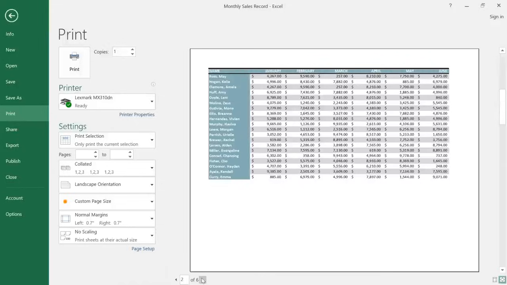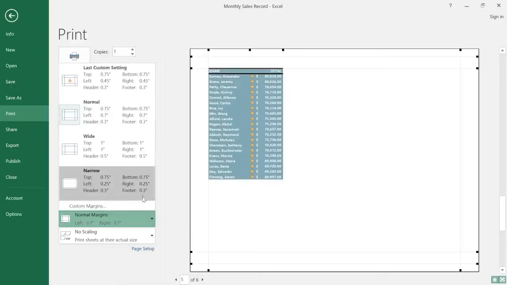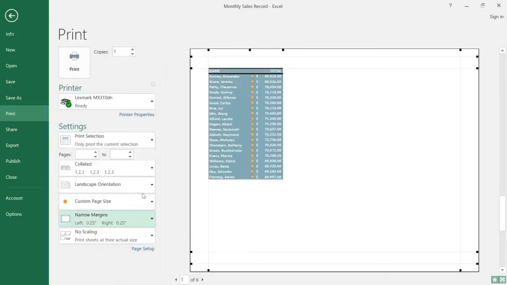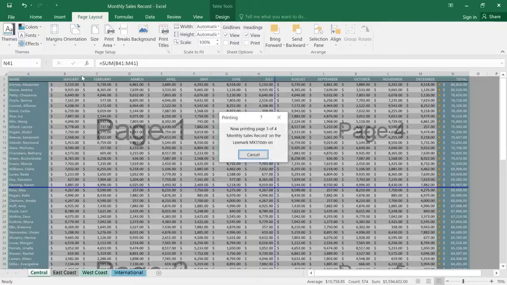The data is now divided evenly on each page, and the print titles make it much easier to follow. As you can see, the total column is the only thing that didn't make it onto the previous page. I bet we could fix that by making the margins a little smaller. You can adjust your margins manually using the button in the bottom right corner, or you can choose a preset from the margins menu. I think the narrow option should give us just enough room. Perfect! Now I'm ready to print. At this point, all you have to do is click the Print button, and Excel will print your data exactly as it appeared in the preview.